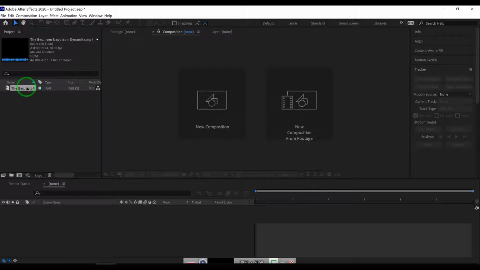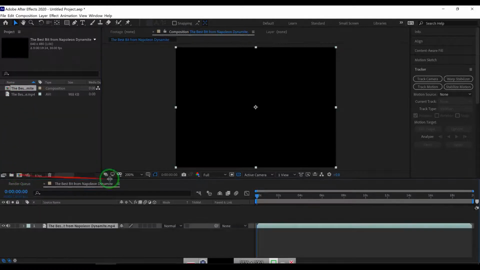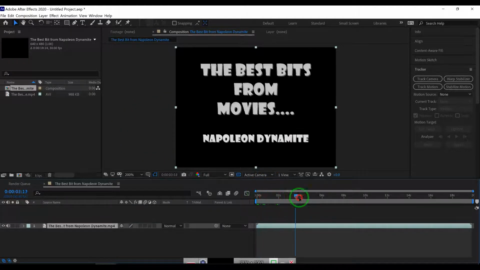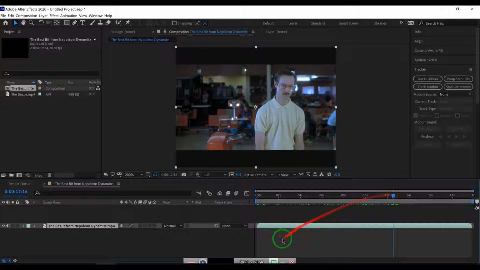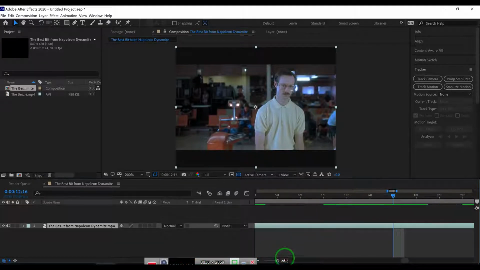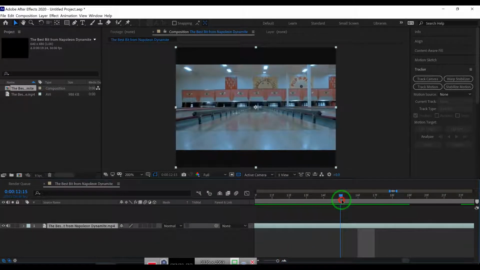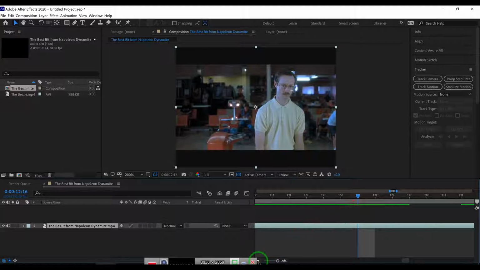Now, what we want to do is left click this and drag it down to this icon, and that will create a composition with that video file. And I got to find the certain segment that I want now. And we'll start right about there. And you can zoom in clicking this button right here to get to the exact frame. So that is the exact frame. And I'm going to zoom out.